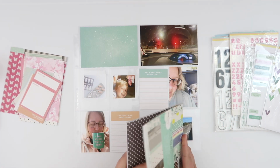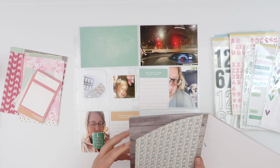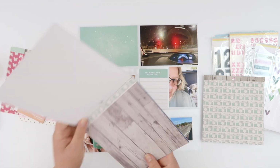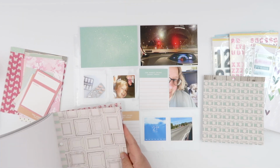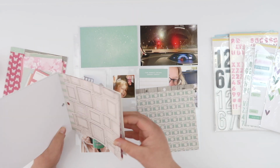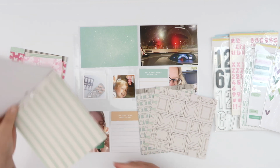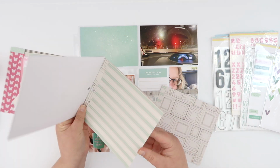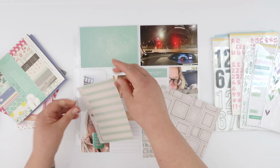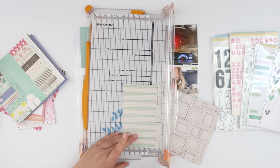I'm really going to journal based off the prompts of the cards, which say the worst thing about today and the best thing about today. I'm kind of interpreting that as about the week. But I need 3 4x6 spots this week, basically, is how I've laid it out, and I don't have a whole lot of 4x6 cards left, so I am actually cracking into the paper pad and going against every instinct that I have to pick pink.